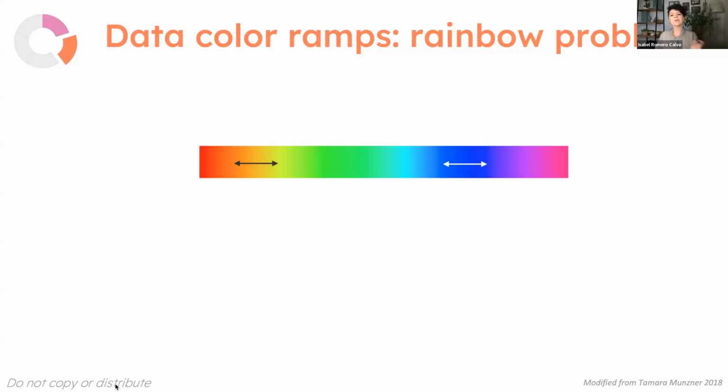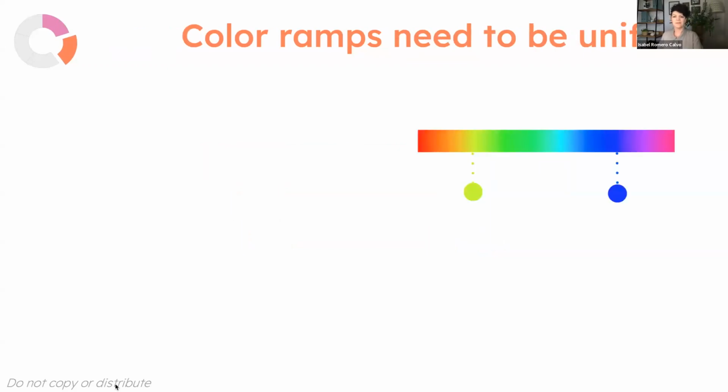Let's use an example of two different areas within the rainbow color ramp. You can look at these two arrows, and we can point out the colors at the end of the head of each of the arrows. And you can see the problem already. We have a change from orange to this kind of lime, yellowish, greenish color on the left. And then on the right side, you have a change from blue to blue. And at least to me, on my computer, on my device, they look very similar. That means that for the same sections, that numerical section that we want to represent, the change in color really varies. So we can mislead a lot with the data that we have.